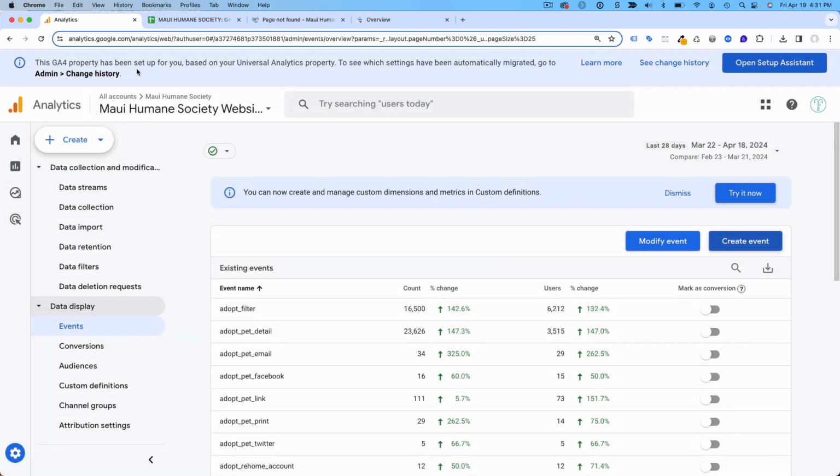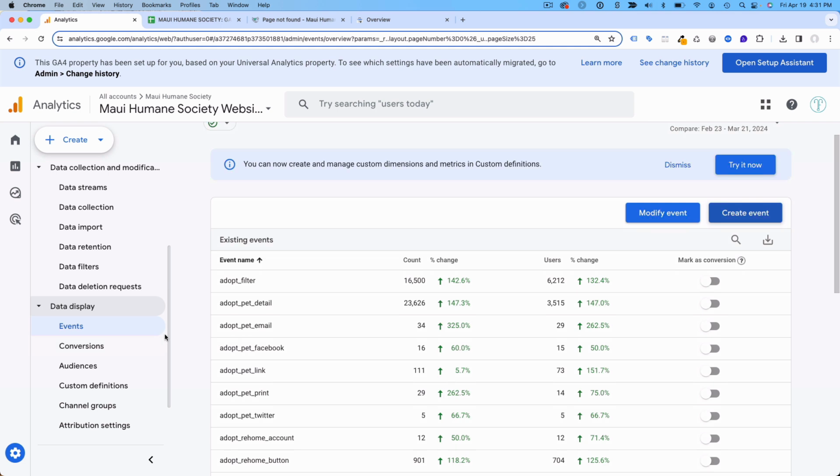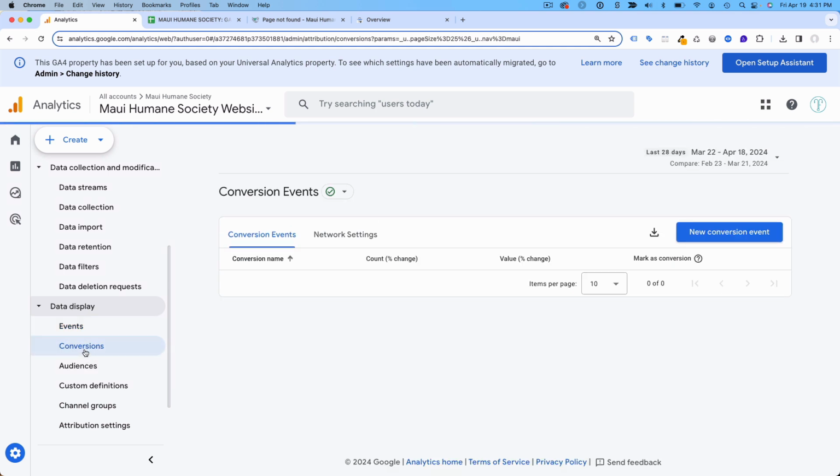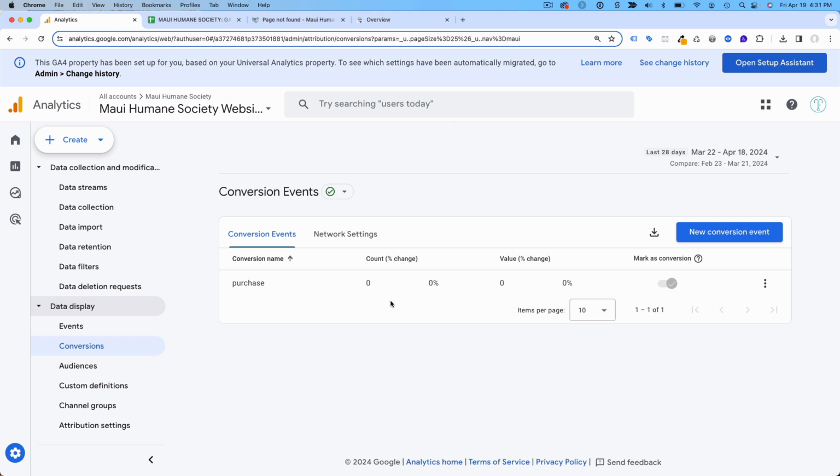One of the other things we noticed here, and I'm recording this in April of 24, is that right around this time, Google is changing the word conversion to key events. Key events, conversions, same, no difference whatsoever. The biggest thing I want to do here is make sure that I am declaring certain behaviors as conversions. Let's look at our conversions. You'll notice that we have purchases, and we don't have any yet because we're working on the donation piece. And every single GA4 account that exists will have purchase as a conversion, whether or not you track purchases.